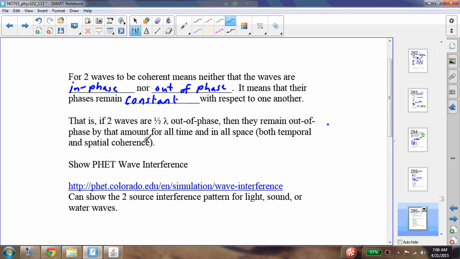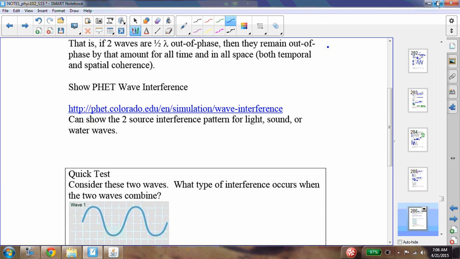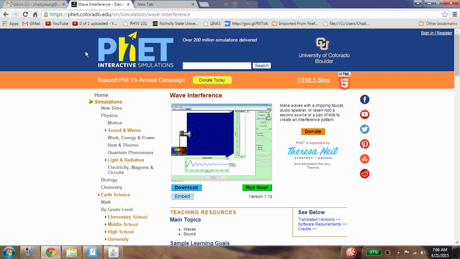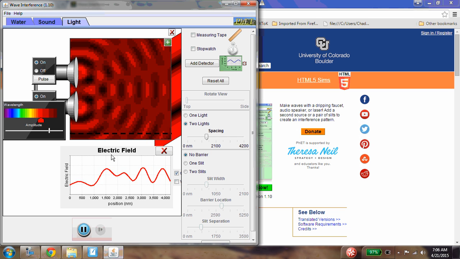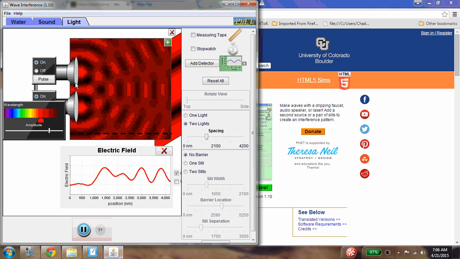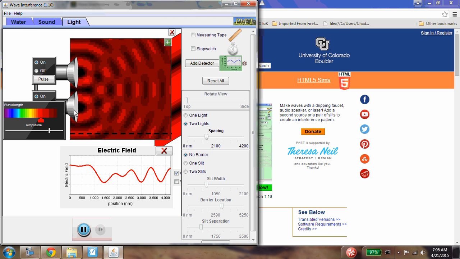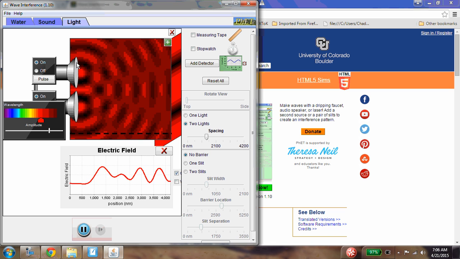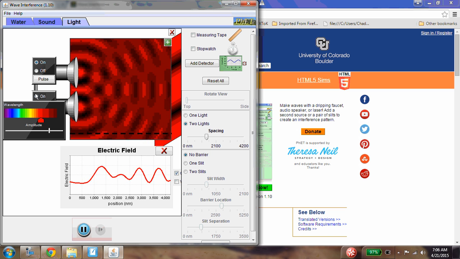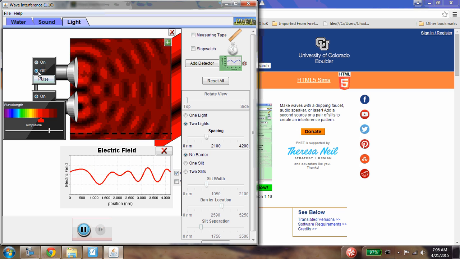All right. I have a PhET simulator. You can just go to Google and search for the PhET wave simulator for wave interference. I already have it running. It's a Java applet, and this shows two waves being produced. These are electromagnetic waves. Notice that as they come on, let me turn off one of these. I guess I'll turn this one off.